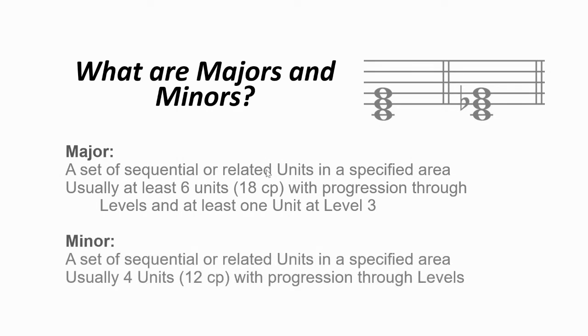Likewise, a minor is 4 units within a particular area. Those of you doing Bachelor of Environmental Science, minors aren't as relevant to you. You'll be ticking off a couple of majors and then open electives around it. Those of you who are doing Bachelor of Science, you must do 2 majors and 1 minor.